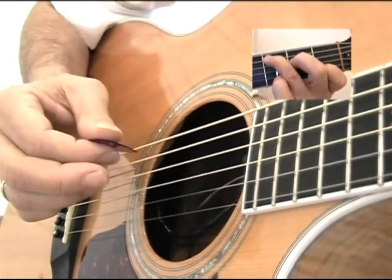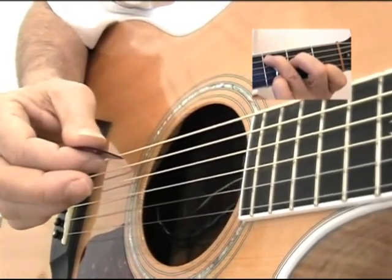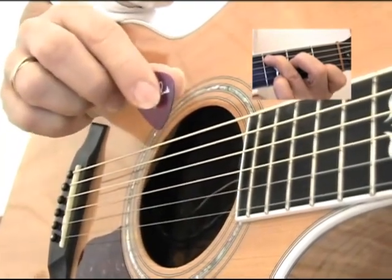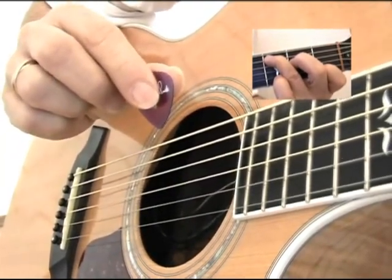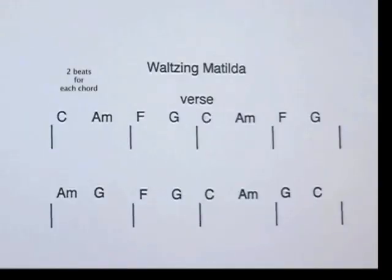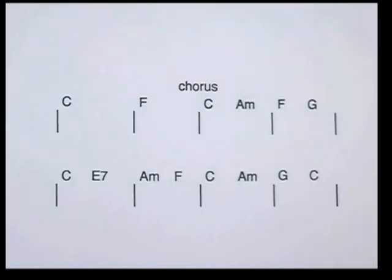Now, we're going to try to use the pick on our song. So let's take a look at the chords of Waltzing Matilda, and then we'll look at the words and give the whole thing a try. So here are the chords. You can see that we're going to move things a little faster. We're counting four beats per measure like we've done, except for Scarborough Fair. And it'll be two beats C, two beats A minor, and continually like that. That's the verse. And then when we come to the chorus, the chords look like this.